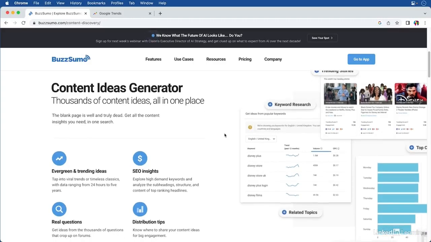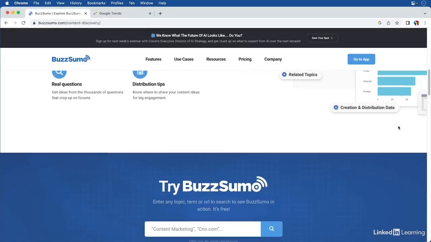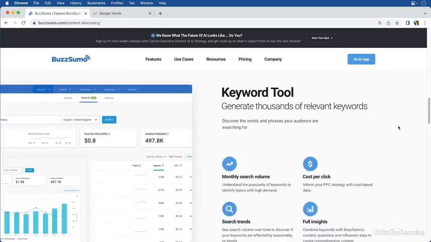Again, you can see here, they have trending stories. So those are always great to pick up in terms of a curation standpoint. Anything related to your industry, if it's trending and other people are buzzing about it, well, you can share it and get a little bit of buzz on your feed as well. So it's a great tool to use, but the price point has made it a little bit more difficult.